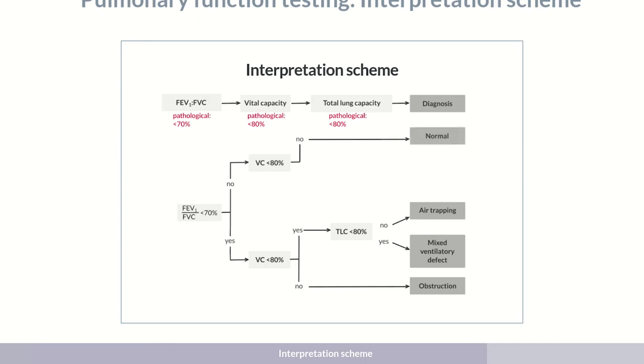In contrast, if there is a decreased vital capacity, the total lung capacity needs to be looked at next. It enables us to differentiate whether the total lung volume is reduced or just the vital capacity as a consequence of an increased residual volume. If the total lung capacity is also decreased, then there is an absolute reduction in the vital capacity. Accordingly, the diagnosis is restriction.